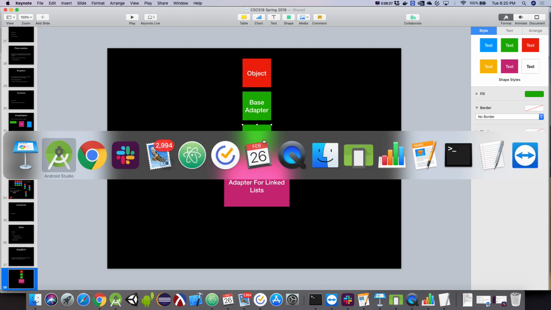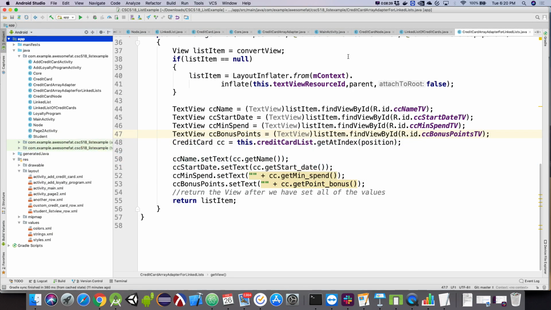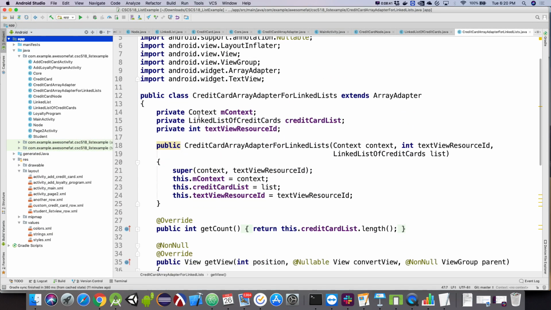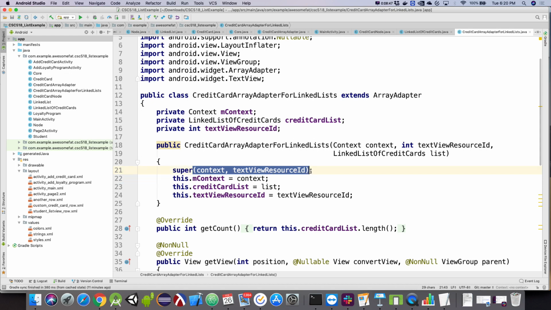Because if we don't, let me just show you the pieces here. So is this the guy? Yeah. So here's the constructor call. You see I called a little bit different version of the constructor. I called one that takes in a context as well as the resource ID for the row. I didn't have it take in the list because I kept track of who the list was.